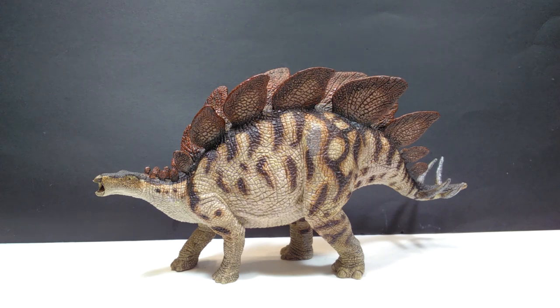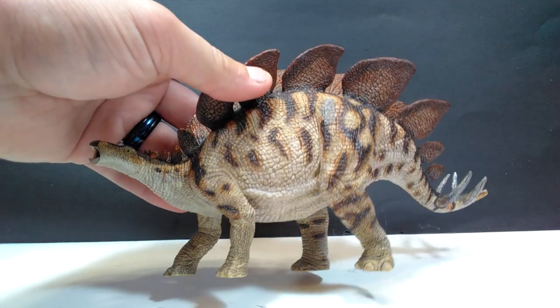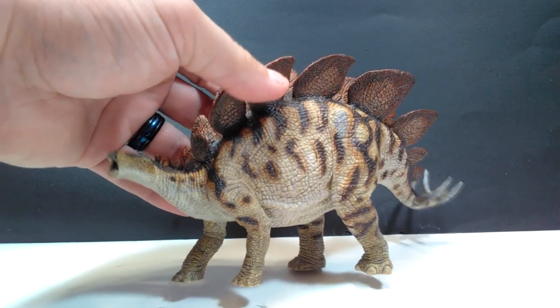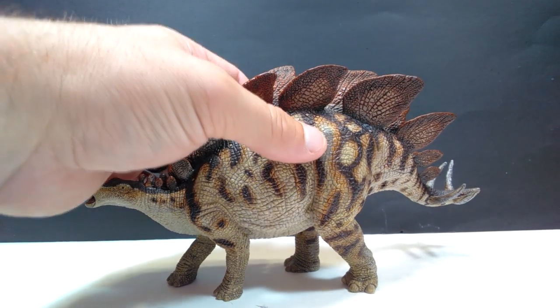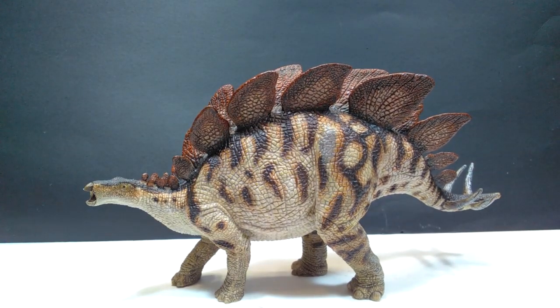However, there is one area of mine that for some reason has some ugly paint on it, and I don't know why. Right here, if you look, there's a random area that just has some gray paint that I really feel like should not be there. I don't know if that was paint that was applied after the figure was painted, or if maybe some of the initial paint that they put on wiped off and that was the base coat. I have no idea, but it's definitely ugly and should not be there, and I don't understand what exactly is going on with Papo these days, but that itself is quite the eyesore on this figure.